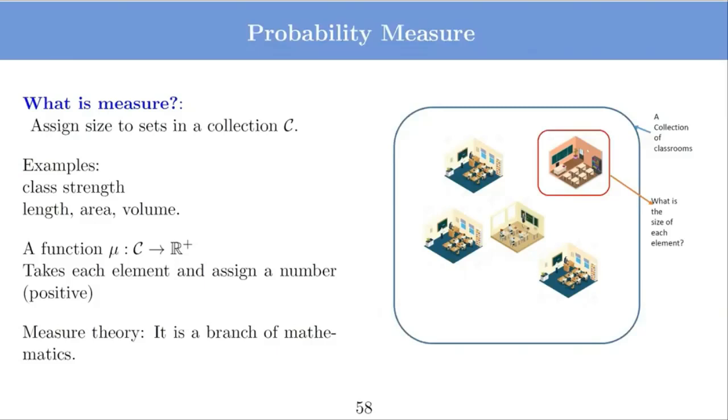So these are the kinds of measures we can have, right? For the same collection, we can also have many different types of measures. So formally, if I have a collection C, a function mu from the domain, the collection C, to the non-negative real numbers, including 0, this function would be a measure on C. It takes each element in C and assigns a number which can be positive or 0. We do not include negative because we assume the size cannot be negative. So the minimum size can be 0 or a positive number.